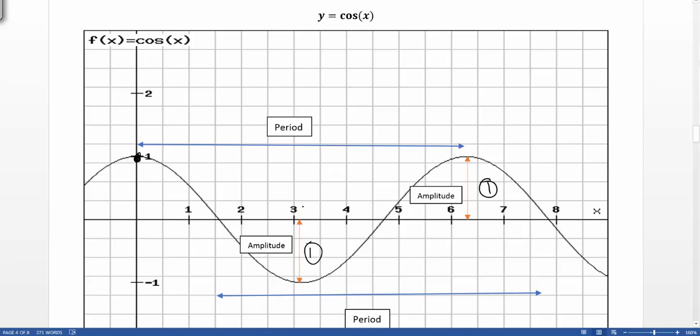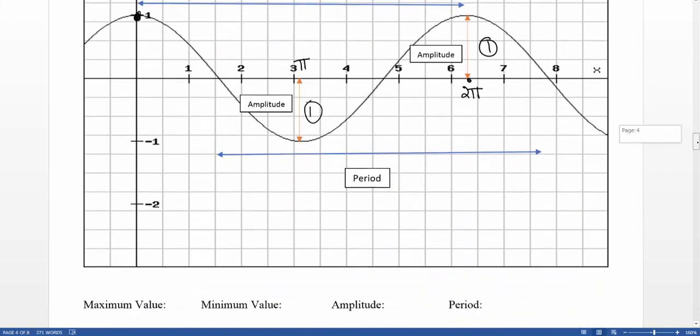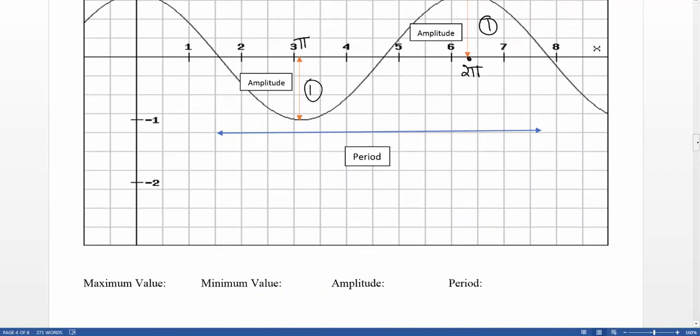So remember that pi is a little bit after 3, and 2 pi is a little bit after 6. It's a good idea to know roughly where those are, because sometimes you have to make a good approximation, and pi is a pretty good guess if you're dealing with something a little after 3. So again, if we're talking about the maximum, the minimum, and the period, the maximum value of cosine is 1, the minimum is -1, which gives me an amplitude of 1, and the period is 2 pi.